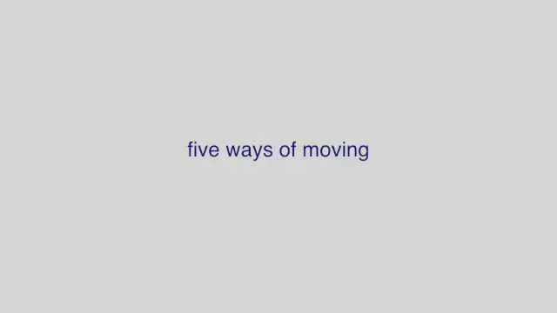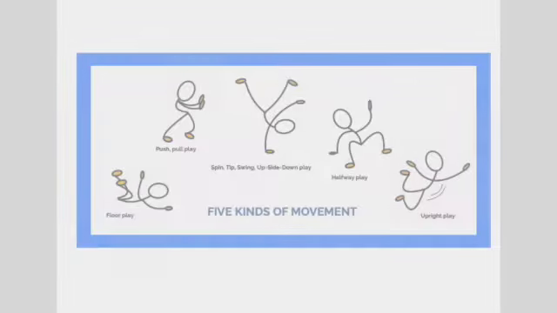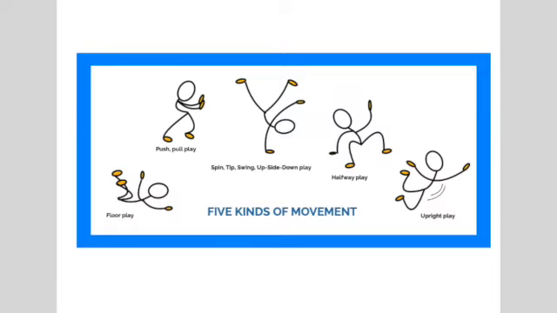We'll round this all up, the feeling of me and the me moving sections, into a 5-part framework, 5 fruit and veg, 5 ways of moving. A 5-part framework that gives you 5 very clear kinds of movement that children's bodies really need to develop well. They're things you'll be incredibly familiar with. And once you've done the course, you'll know even more about why children are choosing those kinds of movement. So it's not a course that will give you lots of new activity songs and games. It's a course that will give you new understanding about why children move as they do and what children's bodies need and how to create an environment in which they can get that.